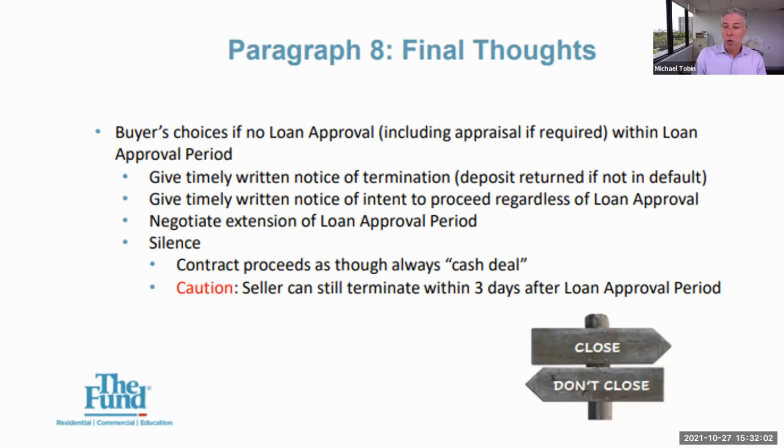Or no. Now the contract gives you the third option, which is to give notice that you're still going forward with the deal as the buyer, basically waiving your loan approval contingency, going hard so you don't lose the deal. That's your third option that didn't exist. You didn't have that option in the FAR Bar 5 to continue on with the deal at your risk, even though you didn't get loan approval. Now you do.